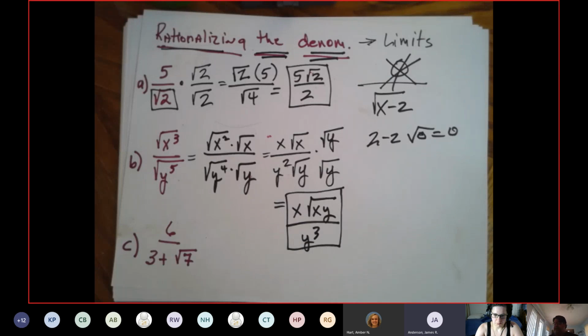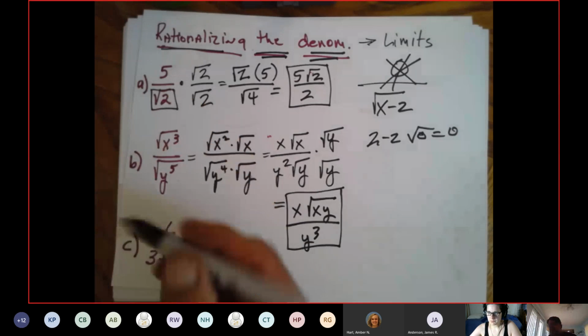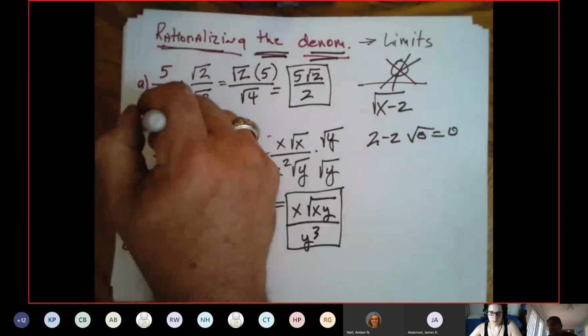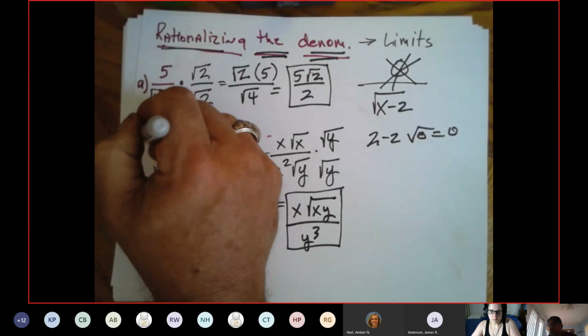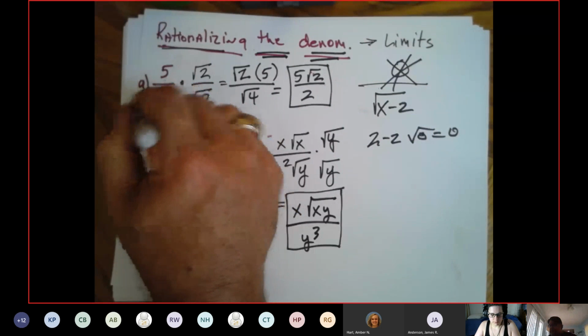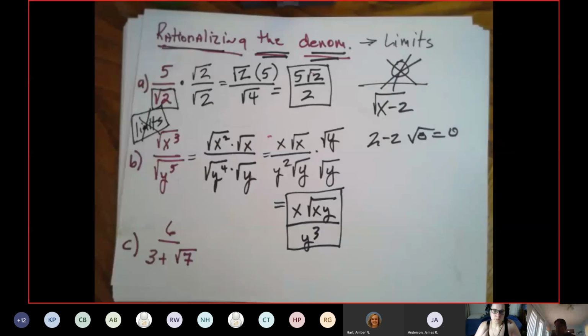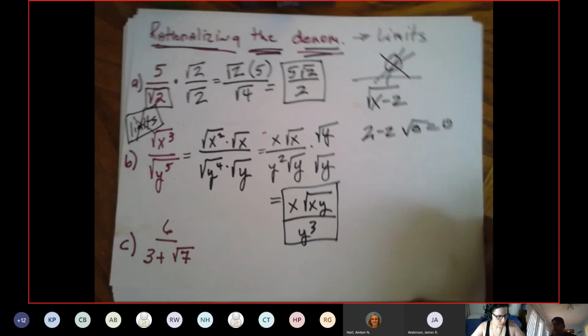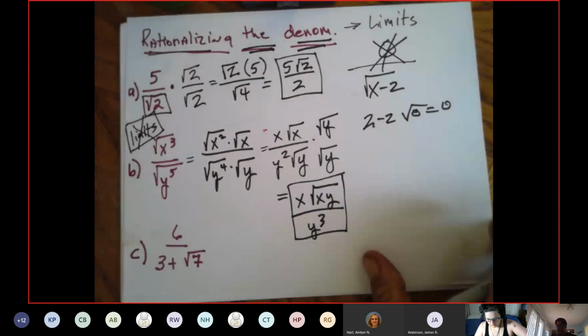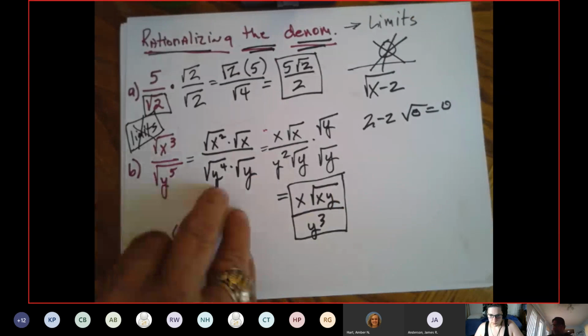Okay, those are kind of simple. You're not going to see these with limits. This is just a little bit of remember how to do this. You're not going to see these with limits, but these are the type you might see with limits. And there'll be an X in there somewhere, and it'll make things difficult. So let me just move to the next page because I'm running out of room here.